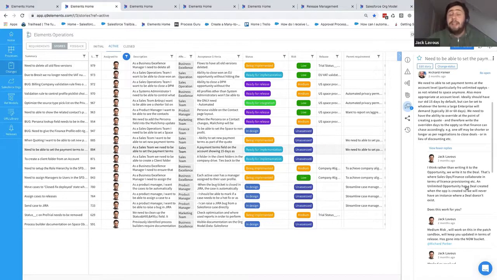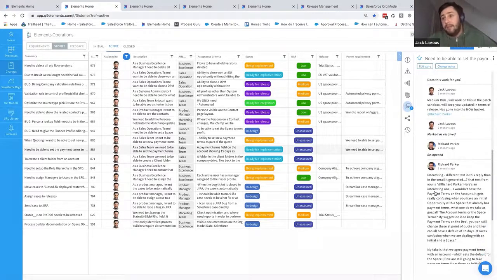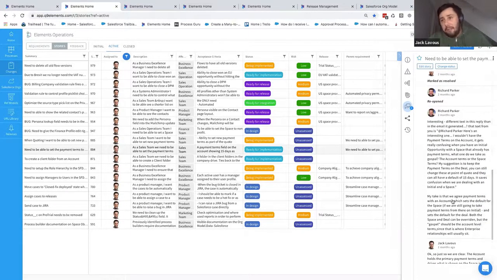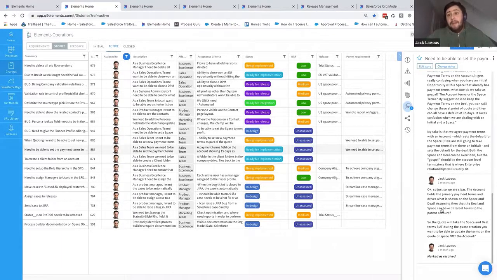Problem with that is that it could affect other metadata in your org. So what I tend to do, and this is where the analysis really comes in, is essentially ask 5 whys, so 5 questions. So I do all of that here. So I'm collaborating, I've come up with suggestions, gets us both thinking about, okay, what is it you actually want rather than just needing a number field? So again, Richard's come back here with a lot more information, and suddenly we're actually diving into what he needs. And this is where I start documenting. I know what Richard needs, so now what do I actually need to build?